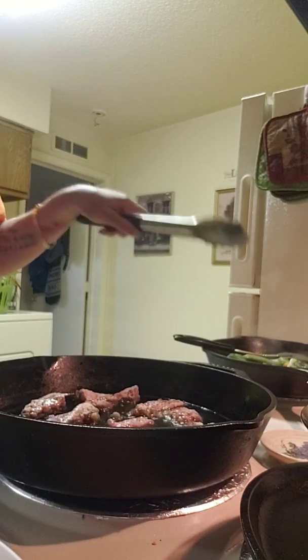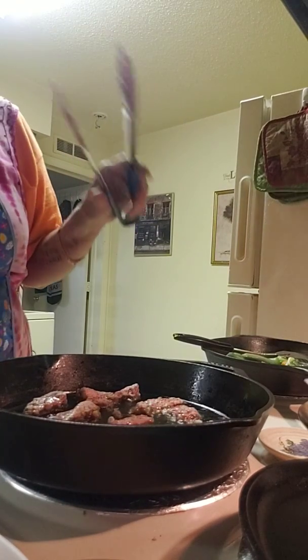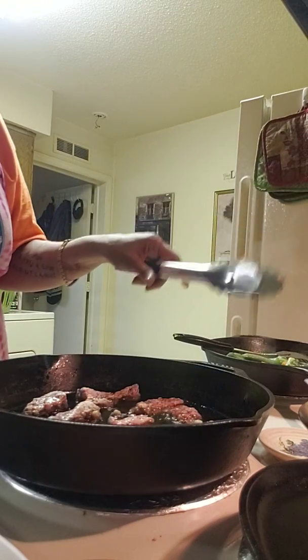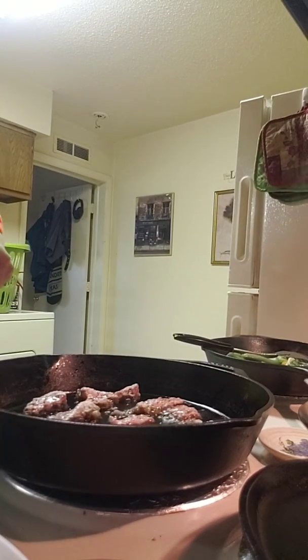Olive oil. Both are cooking in olive oil. So, Yummies for Dummies, please go check her out. Yummies for Dummies, where I got her awesome recipes from.